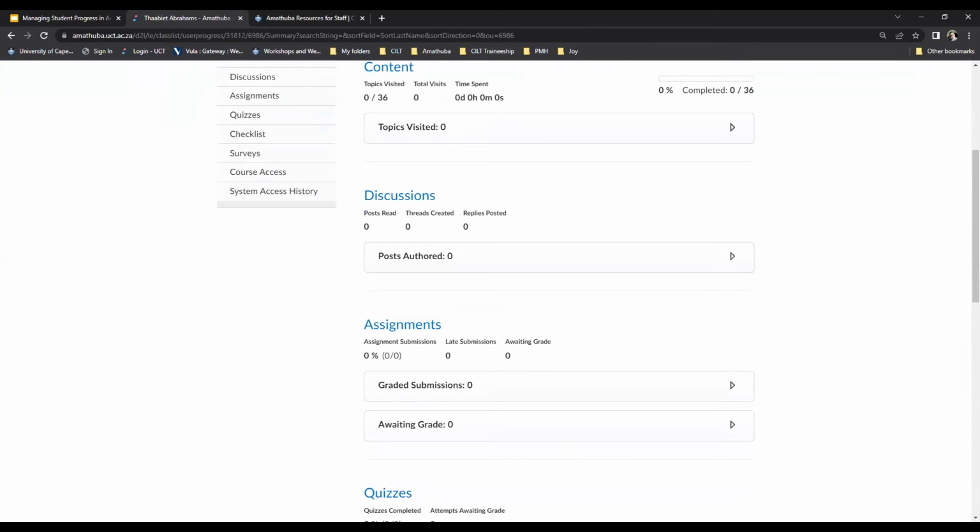I don't know if maybe there's a question about the enrollment of students. So at this stage, how it's going to work, you won't have to add your students to your own class. There's an automatic integration with PeopleSoft, so your students will automatically be added to your courses just before the start of the term or the semester, depending on when your class starts.